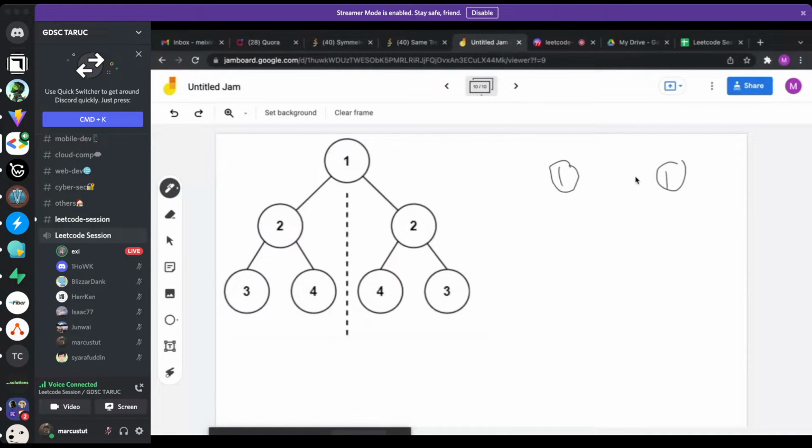Sorry, one node, it should have only one node. So like this, is this symmetrical? It should be symmetrical, right? Okay, so the criteria for checking symmetrical is that we have to check its left and right. And when we check to the leaf, how can we make the base case of it? Anyone has any idea?